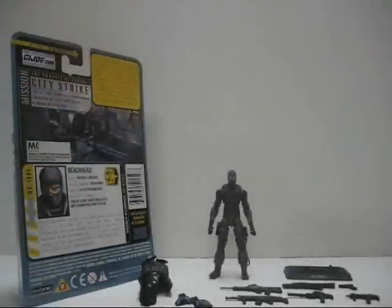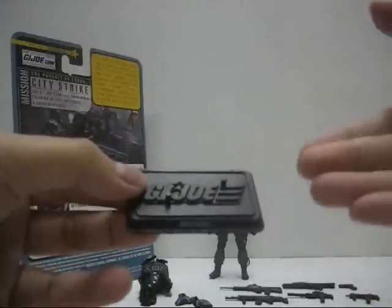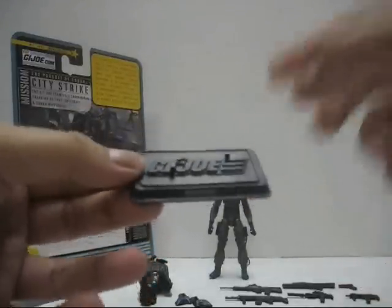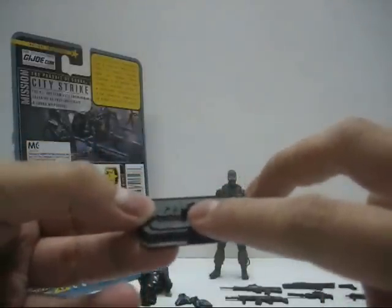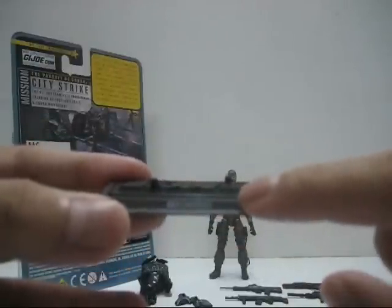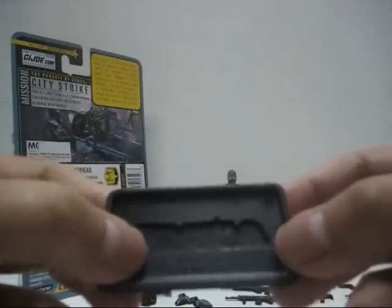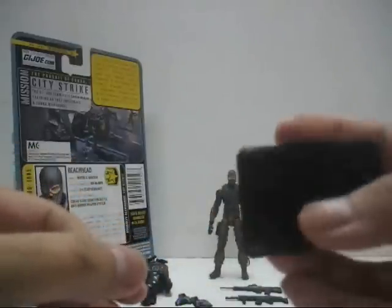And we're back with the figure and the rest of the stuff out from packaging. Inside the packaging, we'll take a look at the base stand — the G.I. Joe base stand. It's exactly the same design as the 25th anniversary version with no improvements at all. At the top part you've got the G.I. Joe logo and two pegs for the figure to stand on. On the nameplate it's stated Beach Head. On the other side it's stated 2007 Hasbro, made in China.